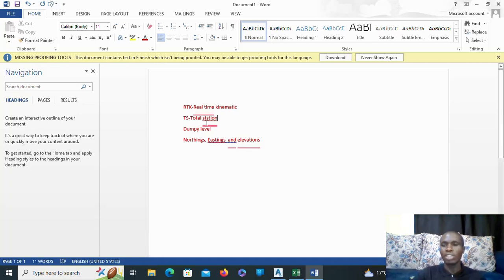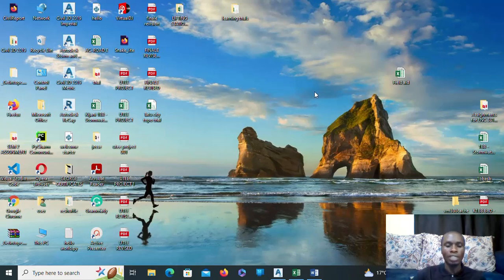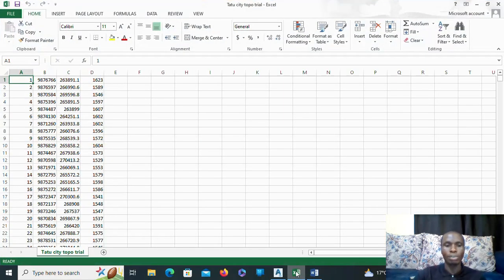So make sure that once your data has been collected from the field, it has to be converted in a way that is readable to Civil 3D. By readable, what I mean is this: I have a topography of the land that has been collected in Tatu City. I can just click there to open.